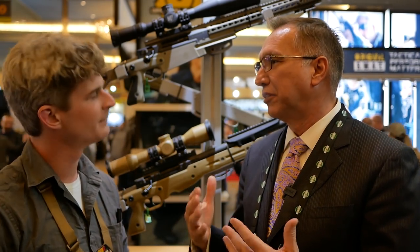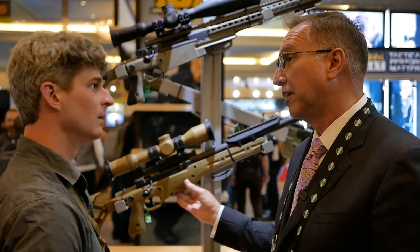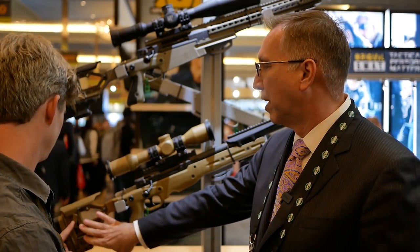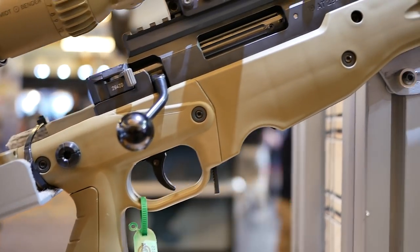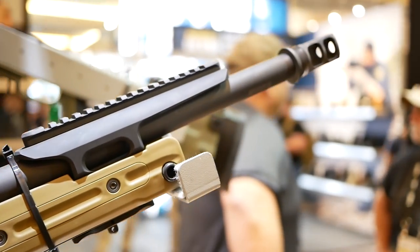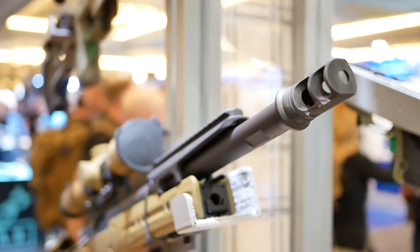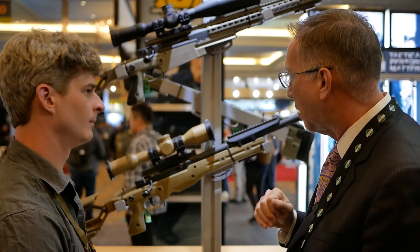We're building our law enforcement specific line of products. Last year we had just introduced the ATLE, and this rifle has the right folding butt that was originally on the AX series. We supply this gun with either a 20 or a 16 and a half inch barrel. The 16.5 is very appealing to officers — patrol cars are getting smaller trunks and portability is a big issue, so this has been really well received. They can fit it out with a UNS mount that's co-planar with a top mount.